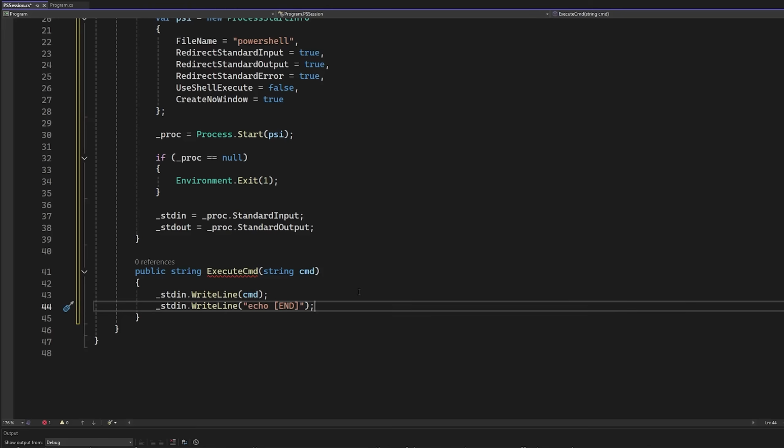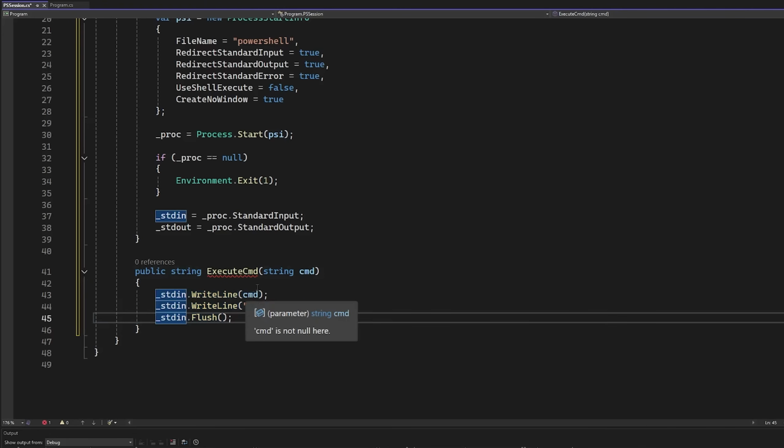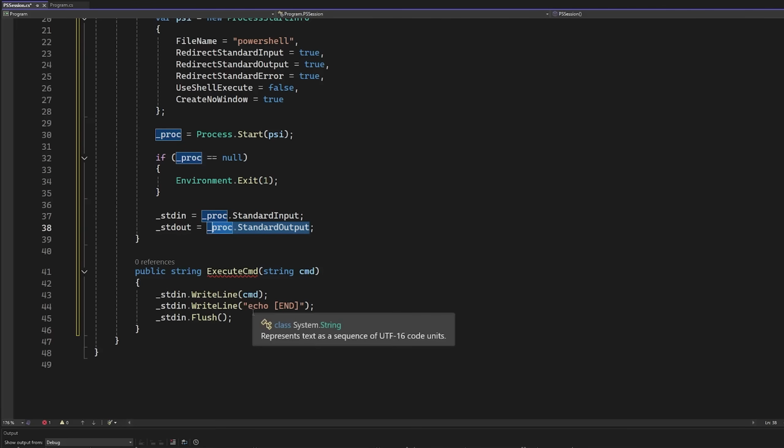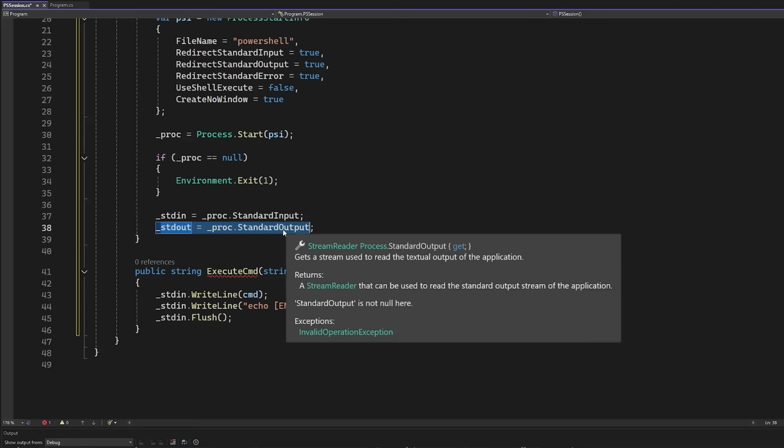Let's not forget to flush the stream as well, because you saw what happened when we didn't flush it earlier. Okay, great, we should have successfully sent our command over standard in, and it should have successfully been executed. If it was executed successfully, hopefully our output should be sitting in the standard out file descriptor. So now let's set up logic to read out of the standard output stream.